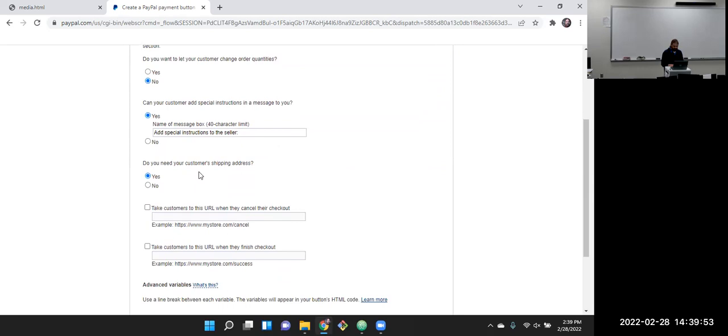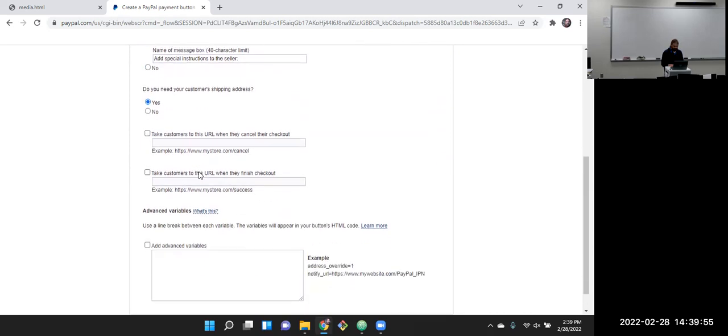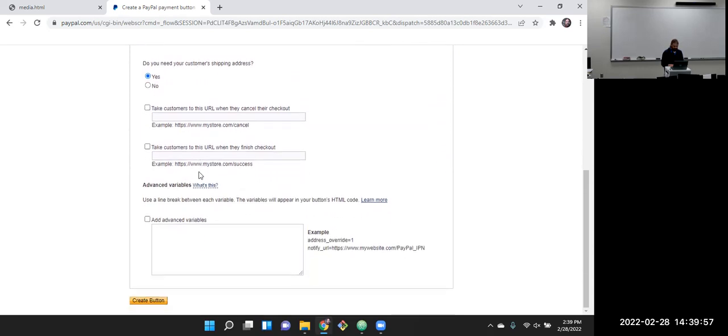Options for advanced users. Y'all can read through what those questions are. Pages to forward to. I'm sure everybody in our society has seen that, right? After you click the button, it jumps to another page that says your order has been successfully submitted and you'll receive an email as soon as it ships. I guess it's sort of the standard and other things, but just form fill out, and then once you're ready, just create the button.